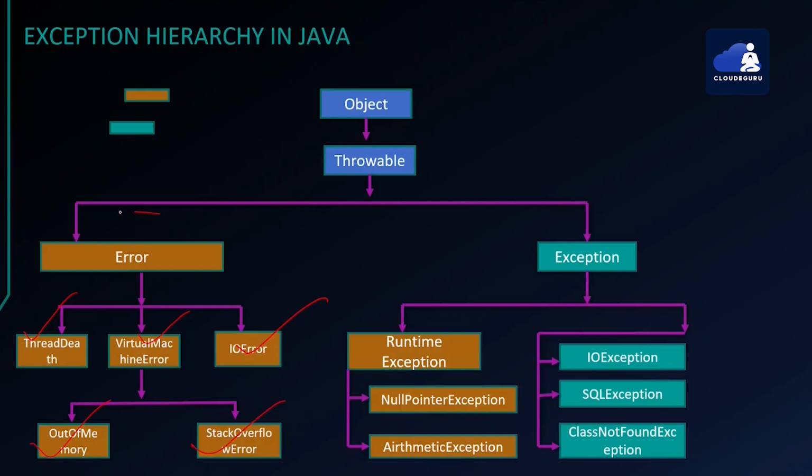So errors are very serious conditions in the system. We should never try to handle an error. Our focus is to try to handle the exceptions. We shouldn't try to handle the errors. Errors should flow, and they should break the system, so that we can take other necessary actions on that.